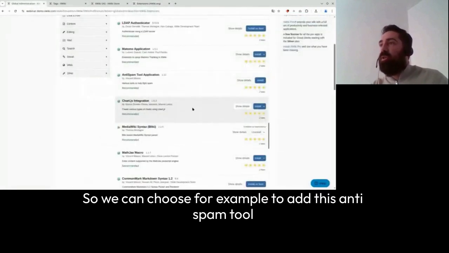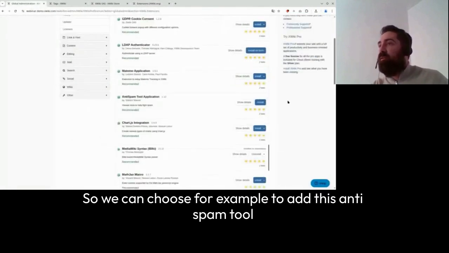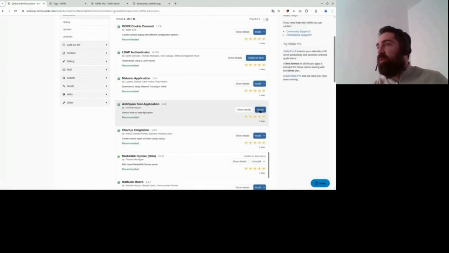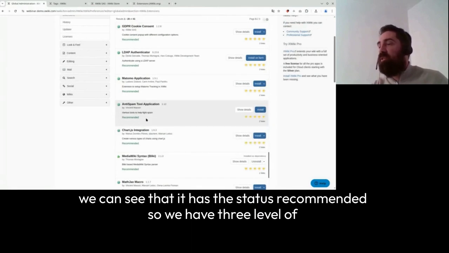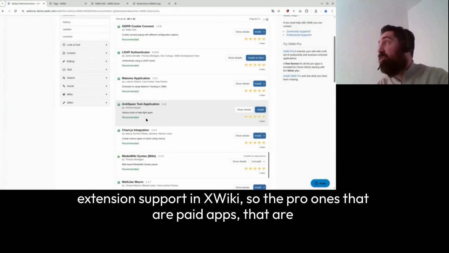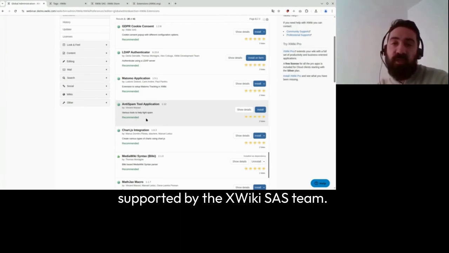We can choose, for example, to add this anti-spam tool. We can see that it has the status recommended, so we have three levels of extension support in XWiki. The Pro ones are paid apps that are supported and delivered by the XWiki SAS team.